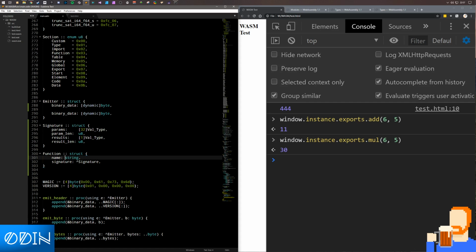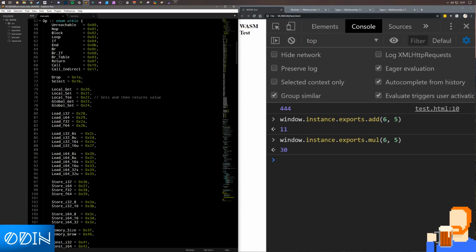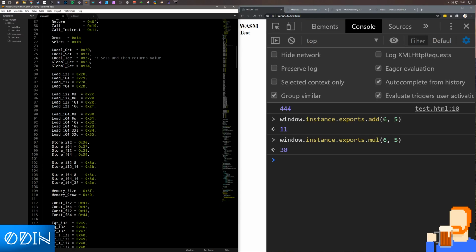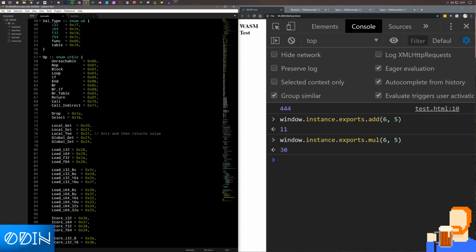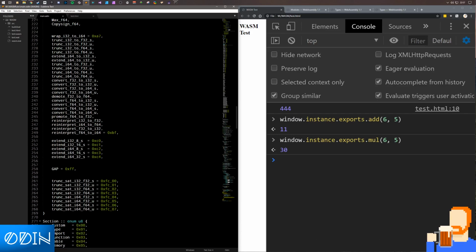Yeah, so they're saying for structs you need to know that. So that's where my question comes in, is I'm looking at the instructions themselves, and I don't really see any instructions that help you there. Maybe I'm missing what the instructions are, because you have unreachable and no op, they're fine. We have a block, loop, if, end, branch, branch if, branch table. Is branch table the one I was looking for? Actually, that's wrong. That's meant to be an E. Call, indirect, drop, select, and all the other crap.